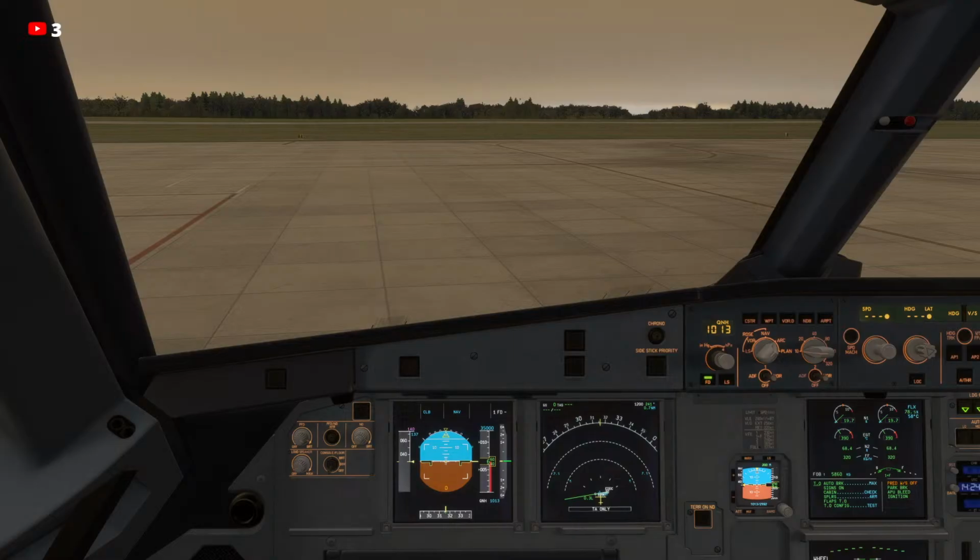Yeah, this one. And in the middle, there is a small button. Just move it to one.